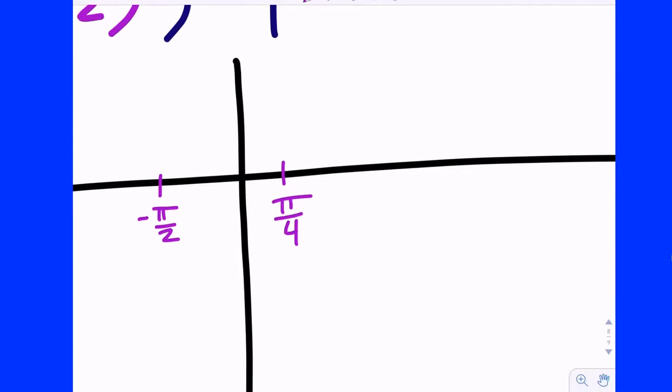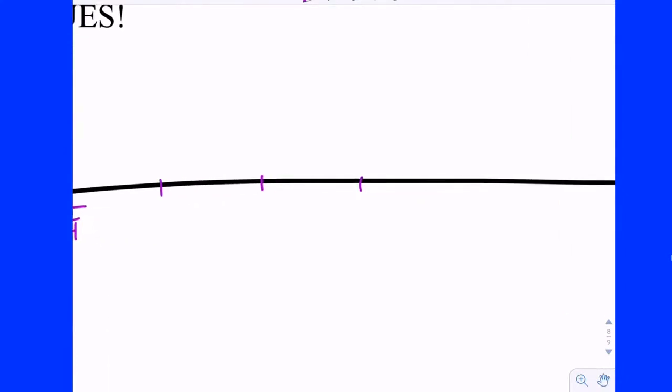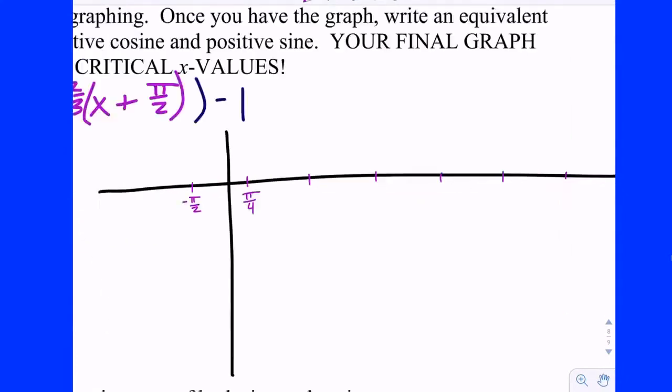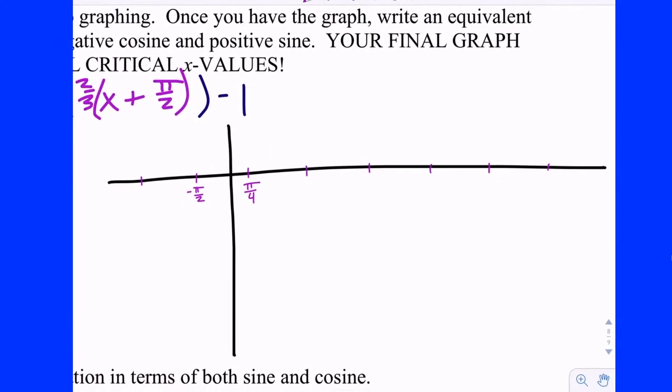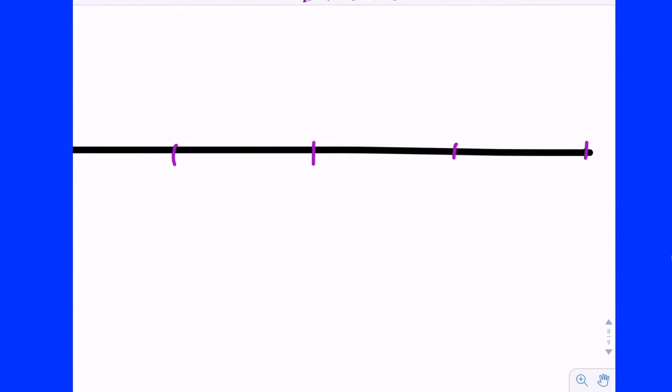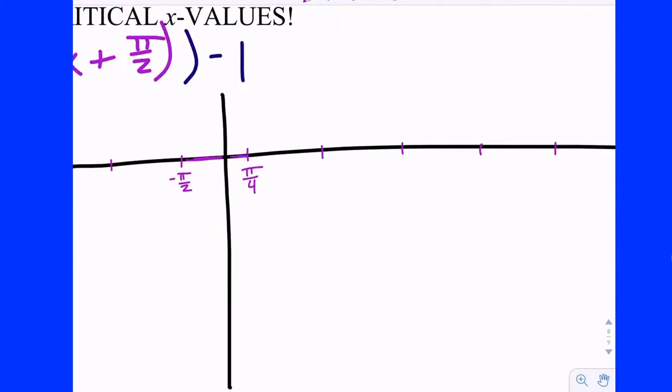Now that distance between my two purple marks, that's what I want to try and preserve as I continue going out to the right. Something like that. And maybe one more over here since I have room. And one more over here, last one. Okay, so this distance here is half of that distance there. And the total distance between them is what we preserve. That's what I'm going to be looking for when I grade your test. That takes a little bit of planning, and that's why we do a little rough draft first.